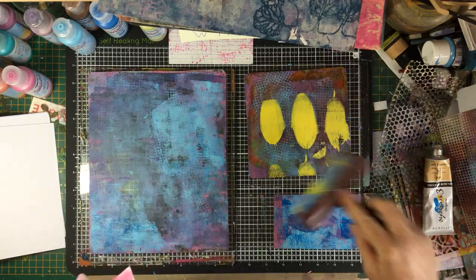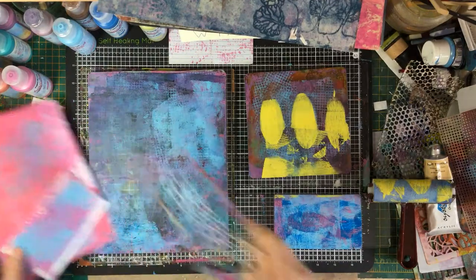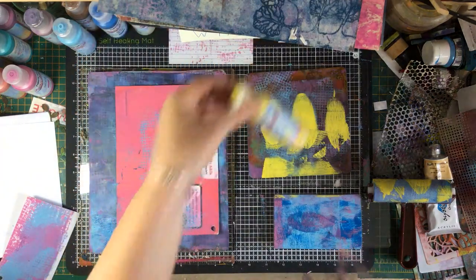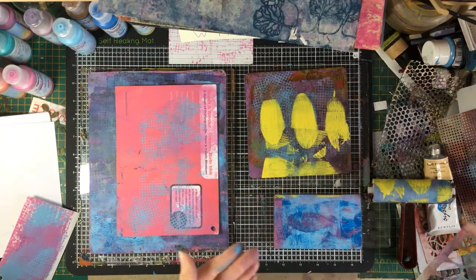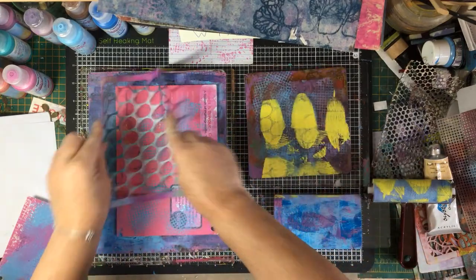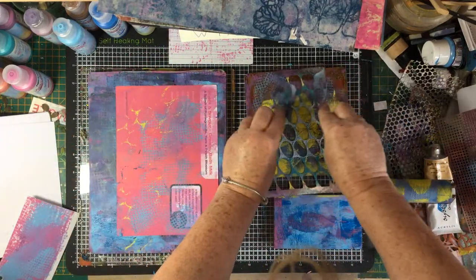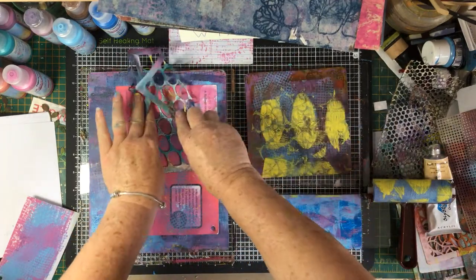There you go. Now the yellow is also a little bit thin. It is opaque, but yellow is always a bit thinner. Well, actually, it's guacamole, sorry. No, there you go. Right, it's translucent. So that's why it's thinner, because it's translucent. It's normally red, I think. Is it red that you have to put a lot of coats on because of the way it's mixed? And every single paint is mixed in a different way, so it all does something different. It all reacts in different ways, and it's all got different thicknesses.